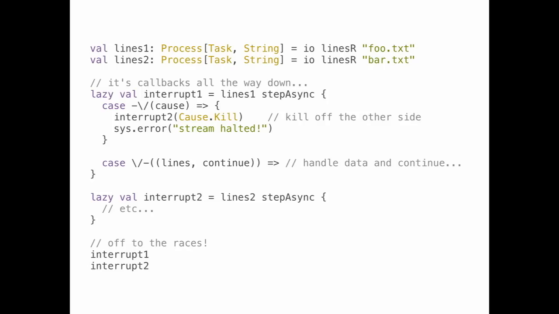The effects are still very controlled because they have to be evaluated in completion. The finalizers are still guaranteed to run, right? If we're step asyncing a process, we're still going to step through the finalizers. We have to in order to either hit the end of the process or get all of the chunks of data. So this is kind of cool. We did something really gnarly and terrible under the surface, but because of how we constructed our algebra, by definition, we had the safety properties that we wanted. We had the laws that we wanted.